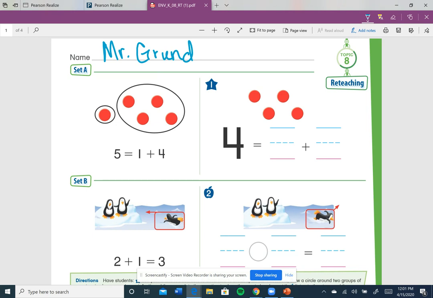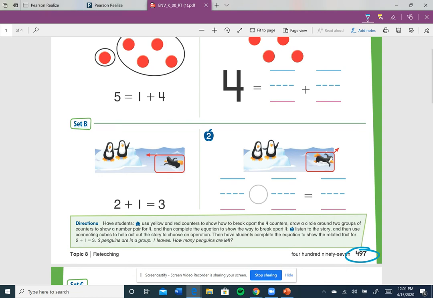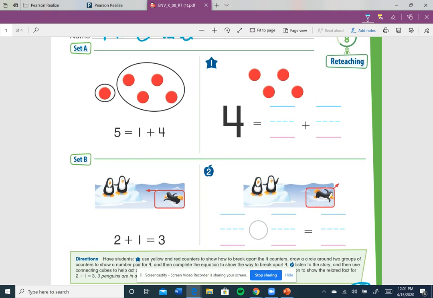Okay. So review day, we're doing all things that we've learned because we have our test tomorrow. So the first one, the star, you need to split these counters into two groups. How many counters do we have? 1, 2, 3, 4. That's where this number comes from. So I'm going to split them into two groups like this. Make sure you need to have every counter in a group, and you can only have two groups.